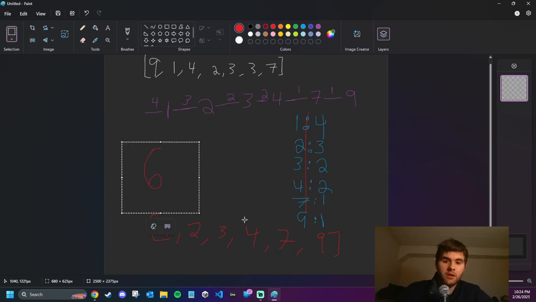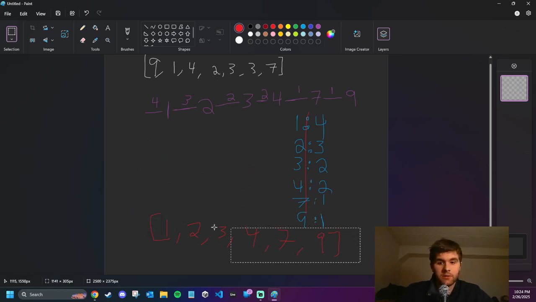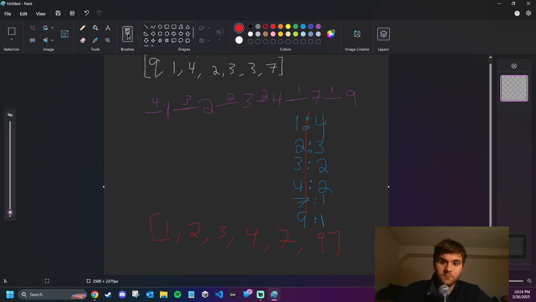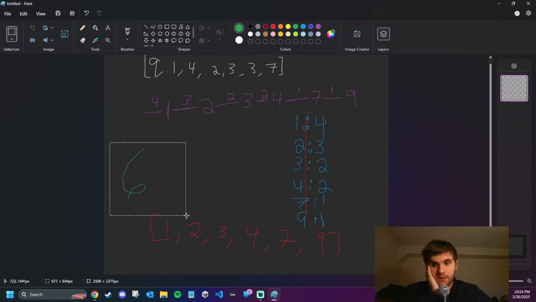And to me, it kind of sounds like you can binary search it. So you can binary search it, I believe, because you could say, okay, 6, start in the middle, and then because we know this will always be sorted.